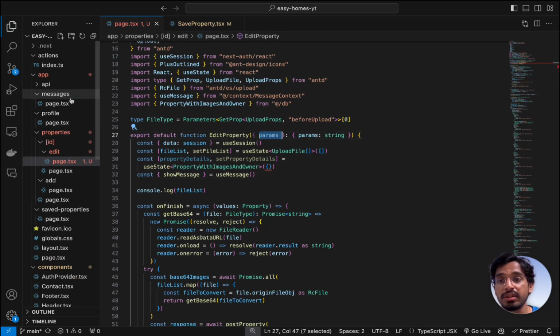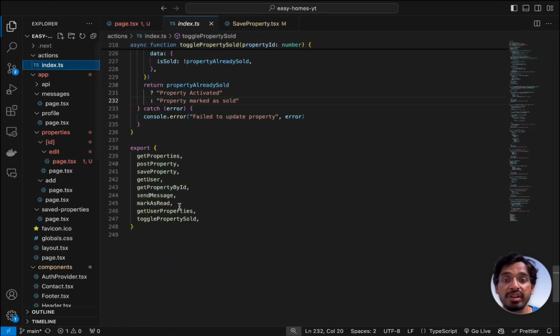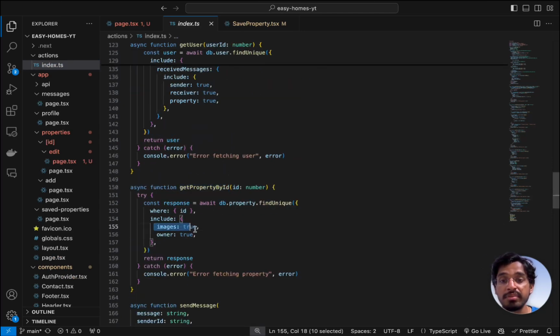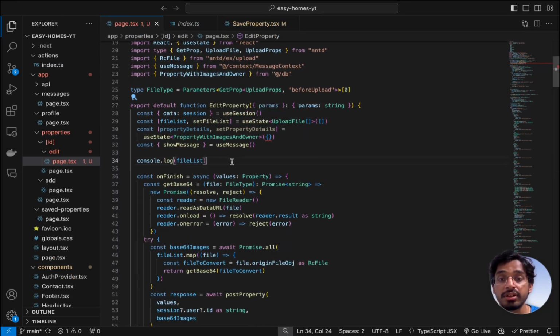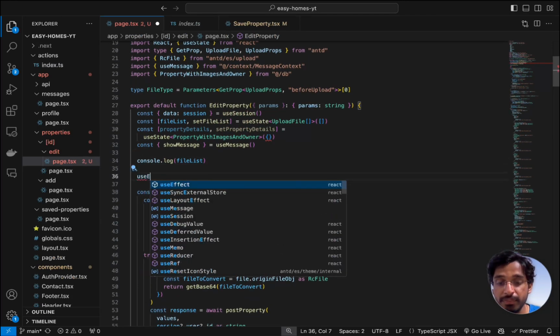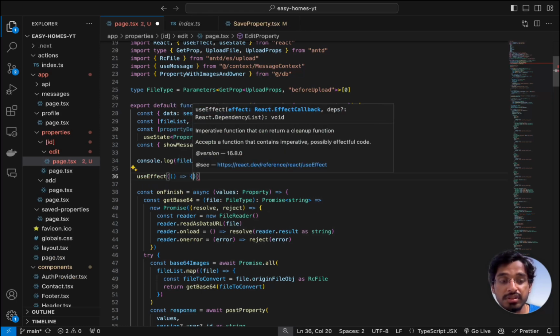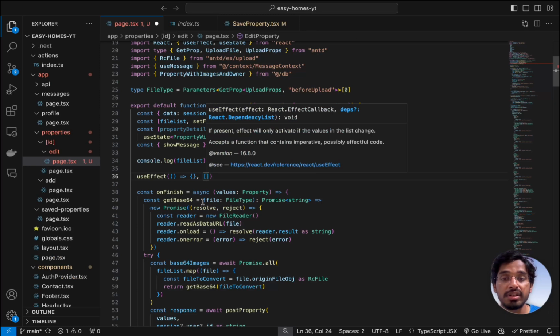Now let us fetch all the property details based on the params that we receive. Within the actions file, in one of those videos, we had created a server action to get the property by id. It is right here, and this will receive the images as well as the owner tables along with the current property. So we can just reuse this server action by creating a useEffect to make a call. This is going to take in a function, and for the dependency it is just going to be an empty array, which means that only when it initially renders this page do we call this useEffect function to make a query to our database.